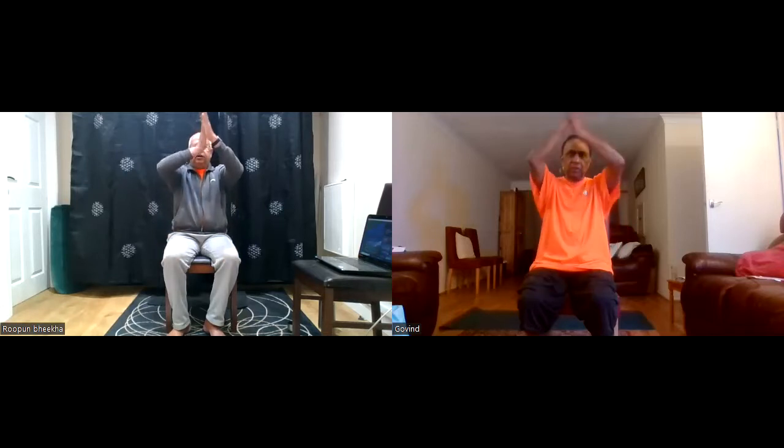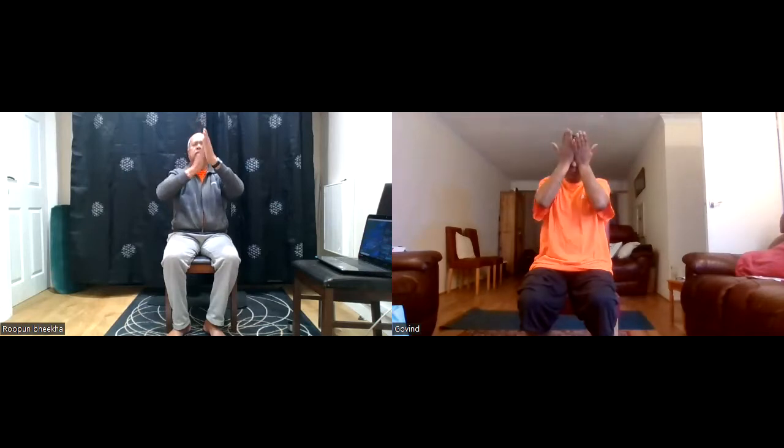Join your palms together and raise your arms. Rub your palms together now, and bring the warmth towards your face. Open your eyes in between the darkness of your fingers and give yourself a good massage: your face, your cheeks, your neck, coming down to your shoulders, your chest, and rest your arms.